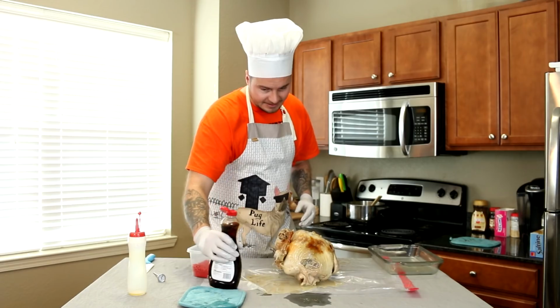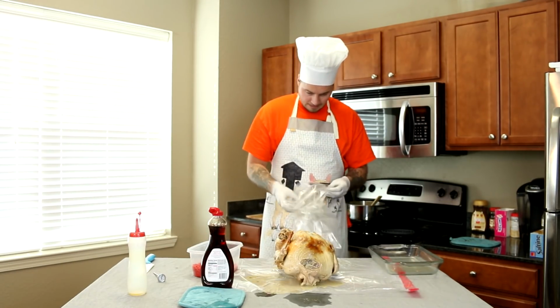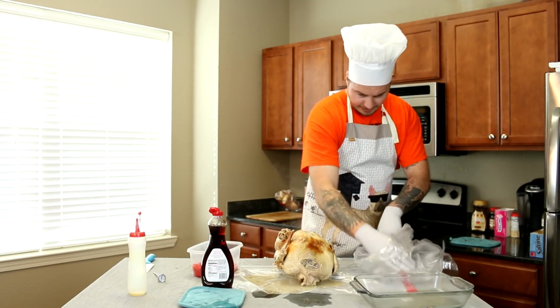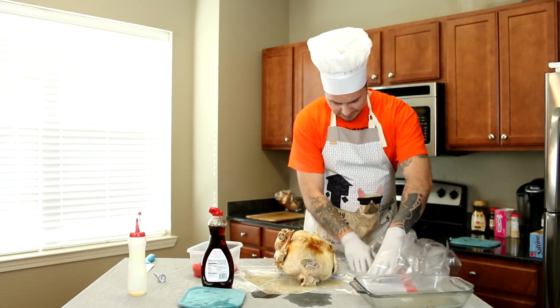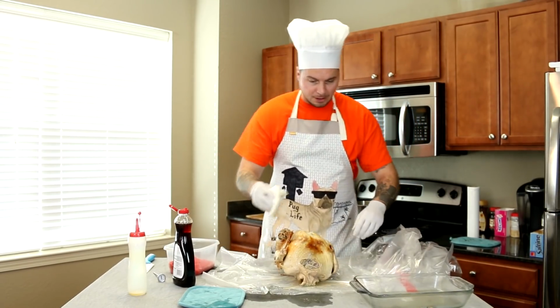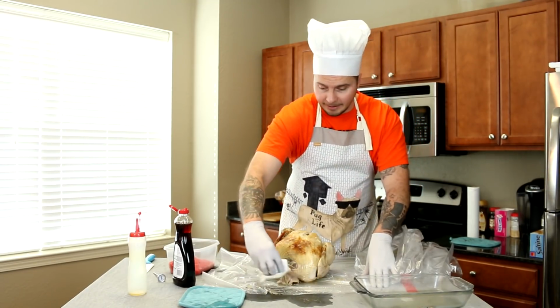Before I do this, because this is going to be a mess without a doubt, let's get our other bag ready. Put that off to the side. There's our other bag right there. It's going to be ready. Like that. I'm thinking once we put the hot Cheeto mix on this bird and then cook it for another 10 minutes, it's got to be done at that point.